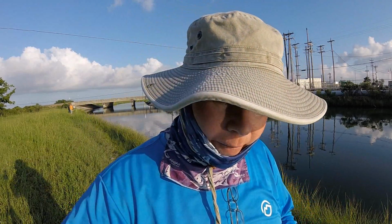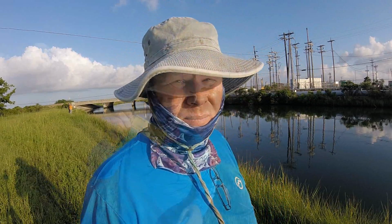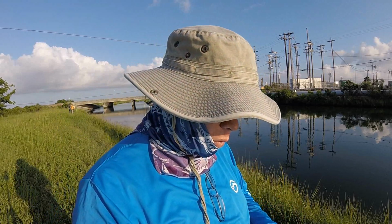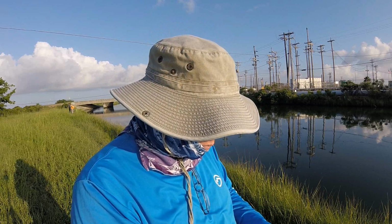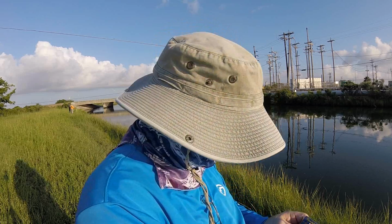Man, there are so many mosquitoes out here. Go away. I sprayed some stuff on, but I think they like it. We're gonna go with the tried and true in this area. I know these things work almost every time. These guys have no luck. Let's see. This will be the test. The first test is if I can open it.